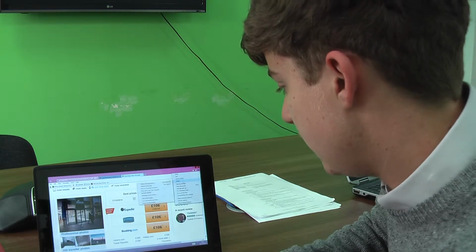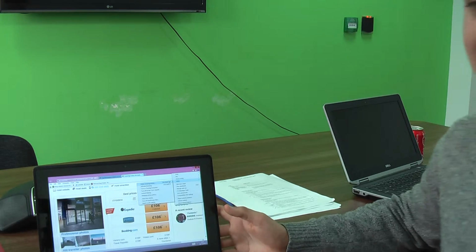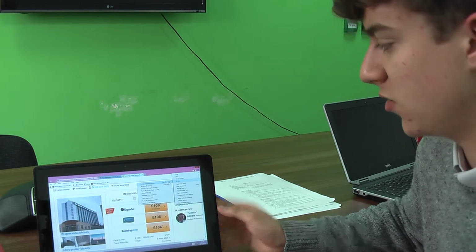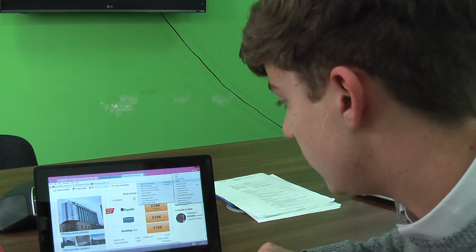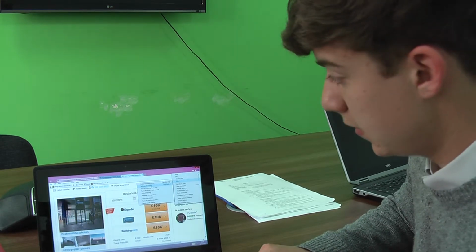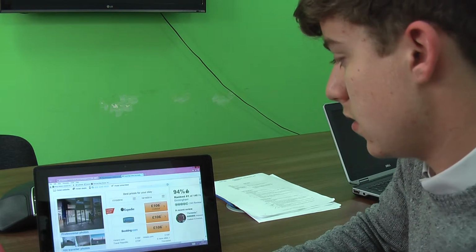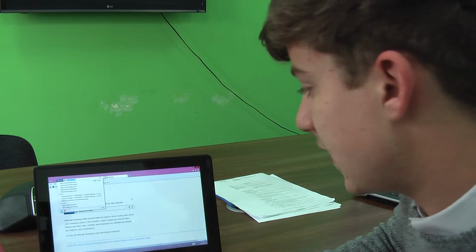Within this, you can delete browsing history. So say you ever leave your laptop somewhere, and you don't have a password or anything like that on it, then you can delete it so people can't get onto what you've been on. In private browsing, that means there's no record of what you've been looking at. Click on it, and it brings up this, and then it's turned on your in private browsing. Okay.